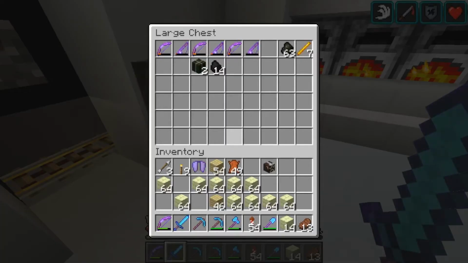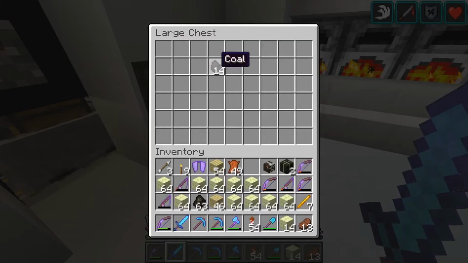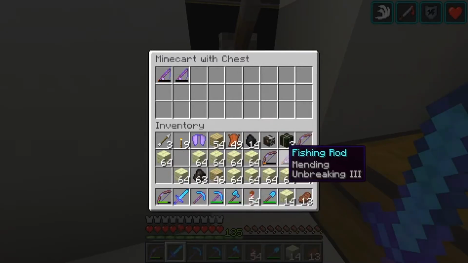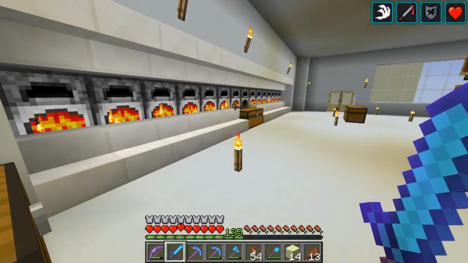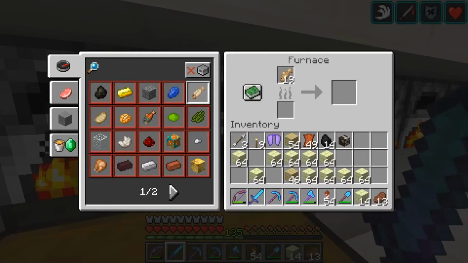Fuel, apparently. Okay. Old bows and old fishing rods will burn, but they don't last terribly long. There goes. There we go. Okay.